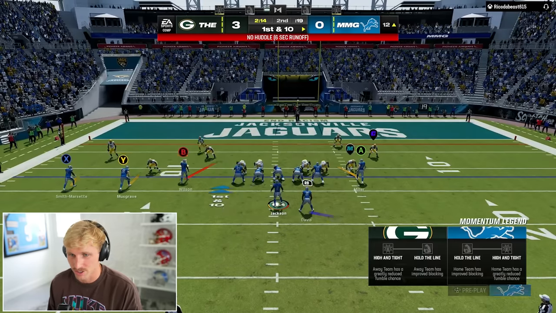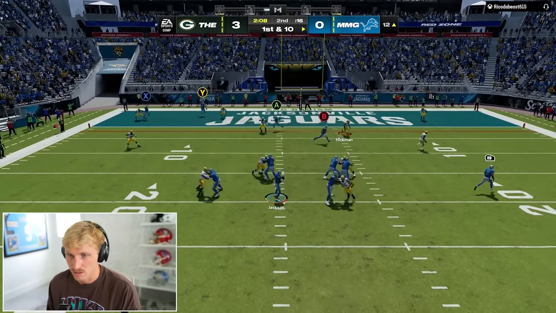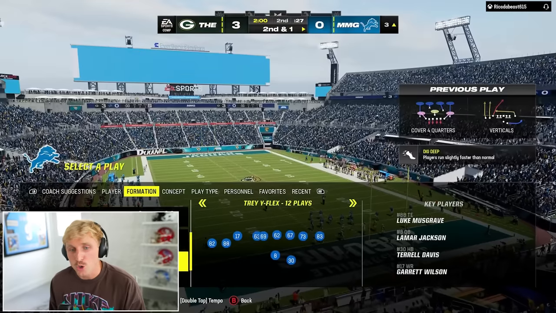Gonna go no huddle here and hopefully be able to hit Garrett Wilson underneath. He's on Hickman. Stepping up with Lamar. We got speed with Lamar, don't fumble. 9 yards out of Lamar Jackson. And there's the 2 minute warning. Ooh, that is an issue though.